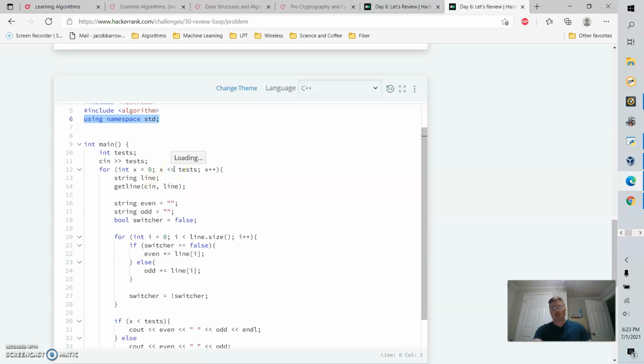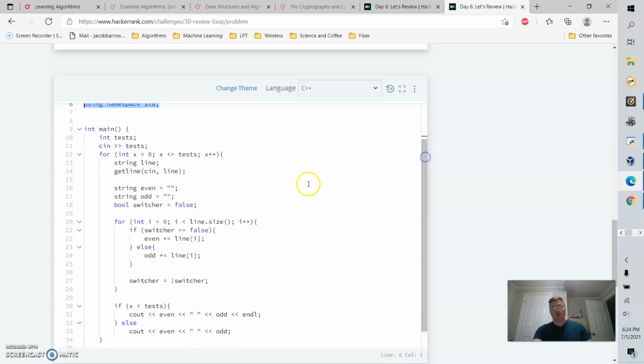Before, I tried it without the less than or equal to, and it should have worked. For some reason, HackerRank wanted the less than or equal. Doesn't matter here. So instead of running it twice, we're running it 3 times. It should only be twice. Seems like there's a glitch in the system. So going further, for each test case, we define a string variable. In this case, we're going to use the line string variable. And then we use getline for each test case. We include cin within the first parameter and then our string variable in the second parameter.